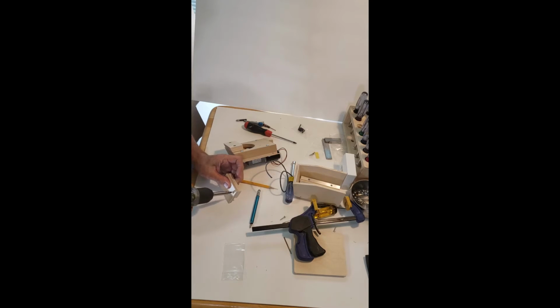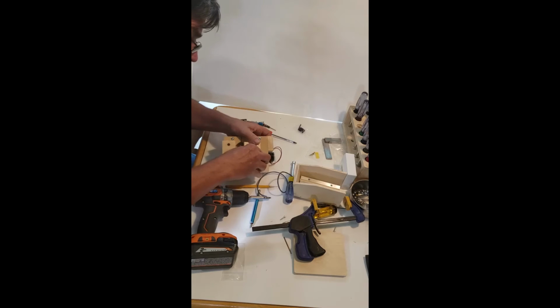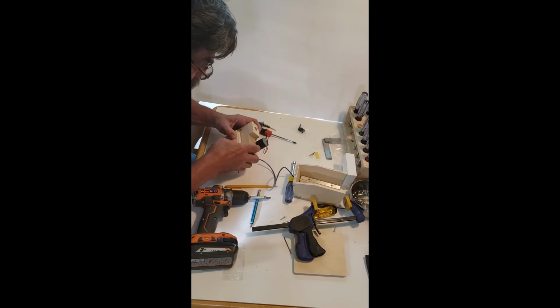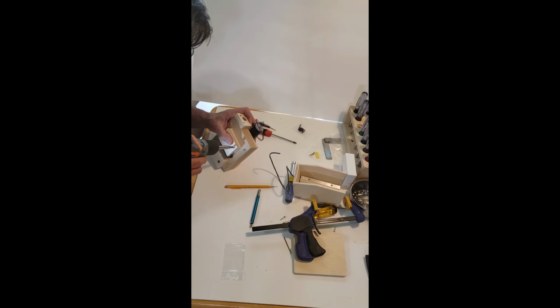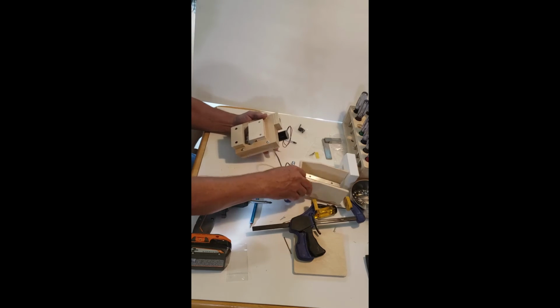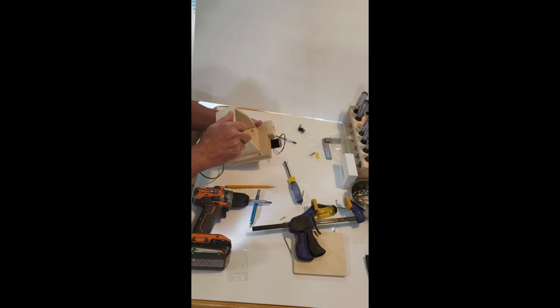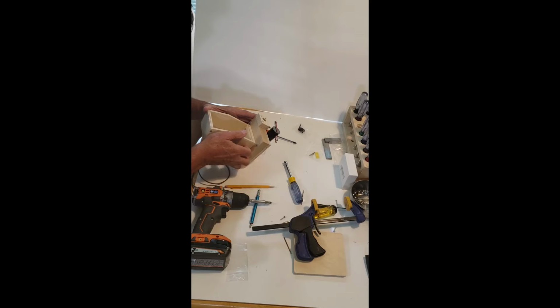I'm going to put this back together, the screw sticking out just slightly again, just like I did the bottom one. There we go. I'm going to back it out because you see I got a big space here. And then I'm going to put it in. You don't want to strip that out. That's beautiful. That is nice.